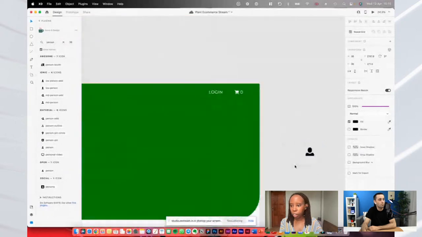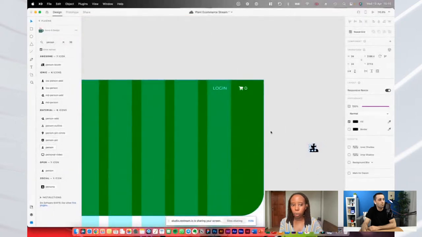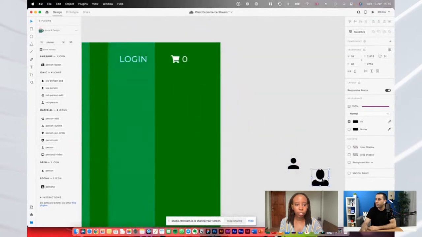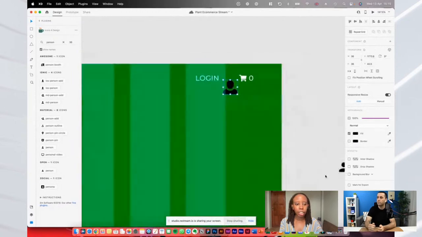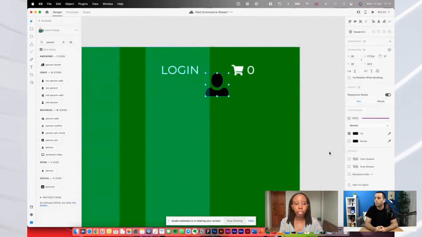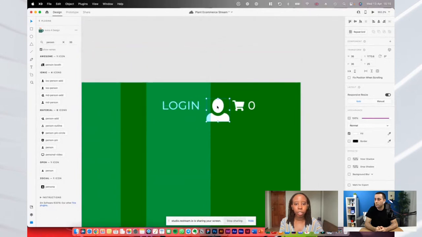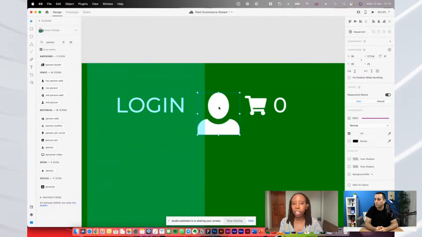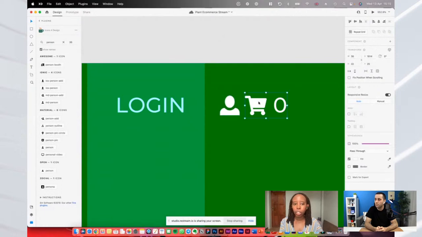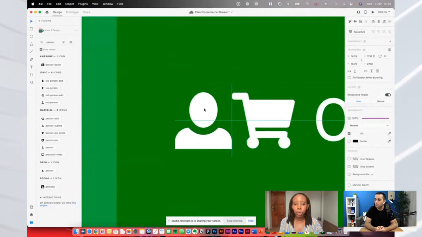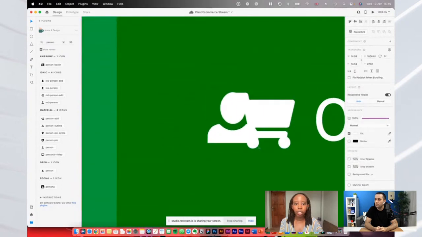Yep, this icon isn't too bad. Let me click another one just to see what it would look like. I think I might go with this one though. Okay. And then just go ahead and delete this one. And besides icon styling, it does help to make your sizing consistent. You don't want one of your icons to look huge and the other to look tiny. So it helps to make sure that they're roughly the same size as well.